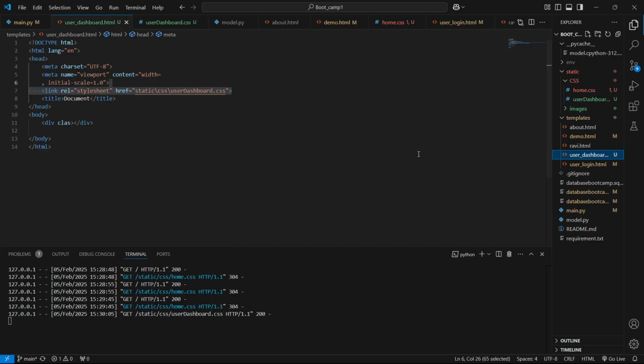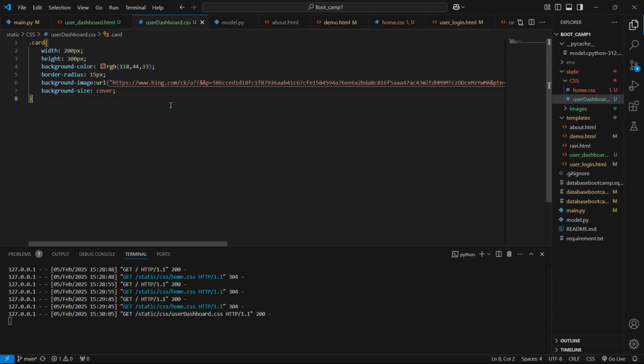You can also select from the tab on open tabs. So you haven't set the div properly. So it is div class equal to card. Now go to your user dashboard CSS from the top. Yeah, fine, it will work now.